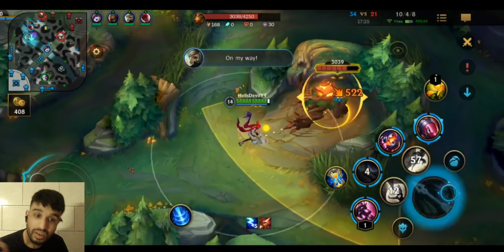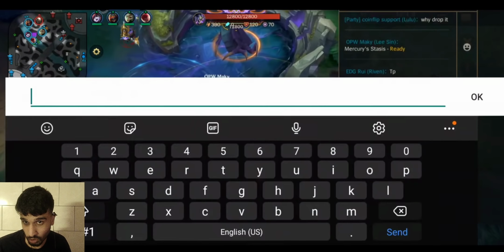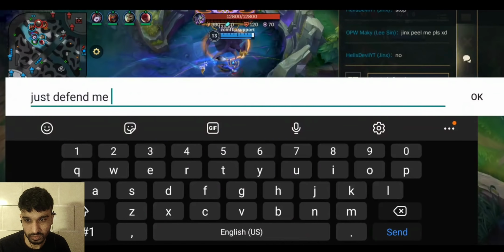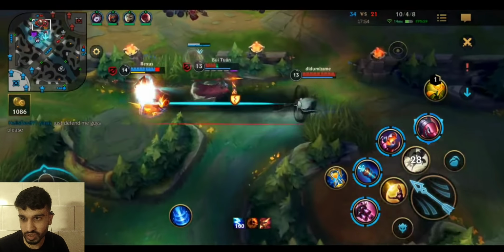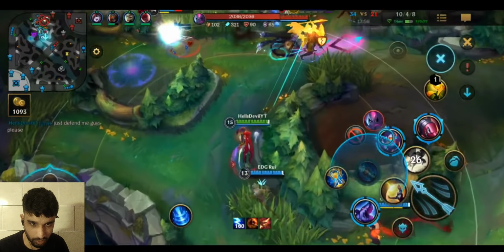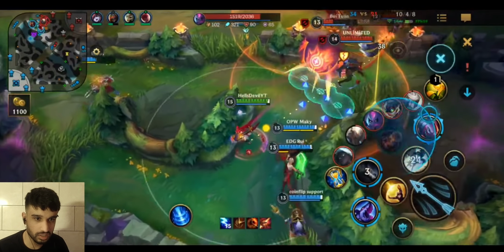So only in a situation like this, where the enemy doesn't actually have an ADC, you can skip out on the Guardian Angel and go for Phantom Dancer, because Phantom Dancer is gonna deal more damage, and it works perfectly with Lulu because it gives you attack speed, which perfectly synergizes with Lulu. I said just defend me and we just win the game. I'm level 15. I'm full build and I have a Lulu. There is no way.